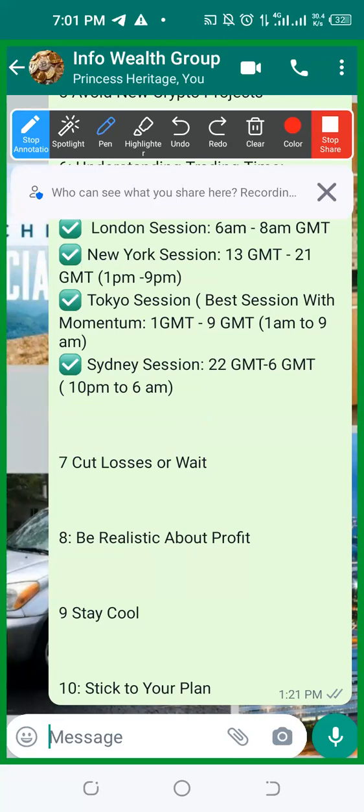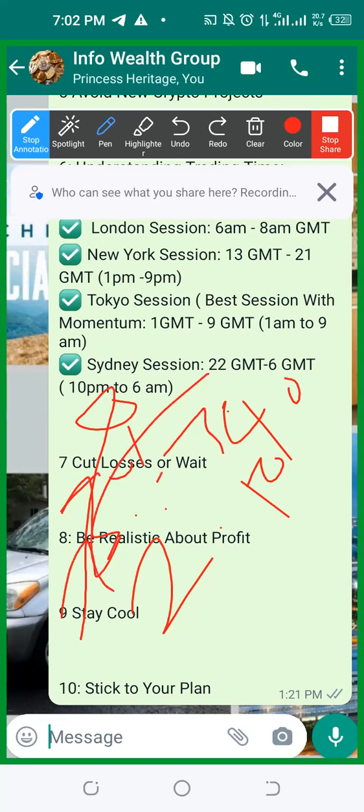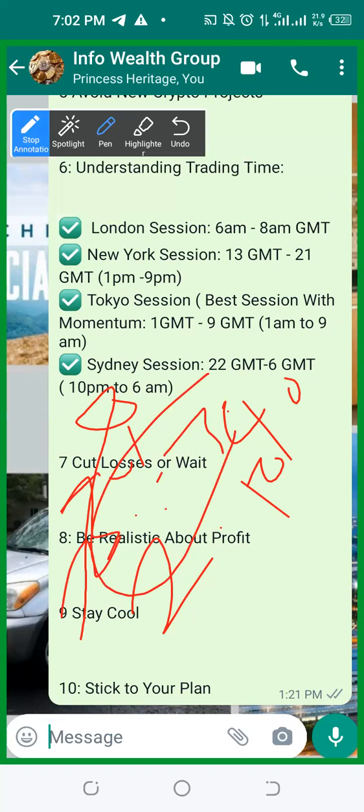And number 8, make sure you are realistic about your profit. Don't take too much profit. Some of us always wonder why I'm always giving 3%, 4%, 2.5%. It's because I don't want to give a profit target that will take long before the coin gets to it. I don't want it to be too long. That's why I give mostly 2.5% to 3.5%, so that you can get your coin delivered very fast.